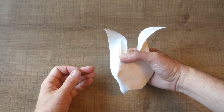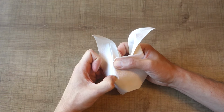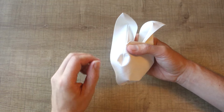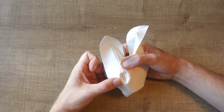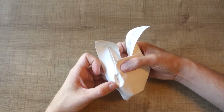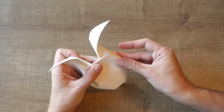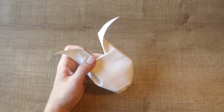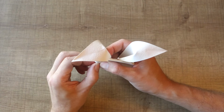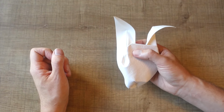And we are going to push in the eye. And if you push it in, make sure your paper isn't too dry or too wet. And you want to end up not with a circle, but sort of a droplet shape. So more like this. The paper is just a bit too dry. If you see it's not easy to make smooth lines, that means your paper is too dry. So this kind of shape is what you want.